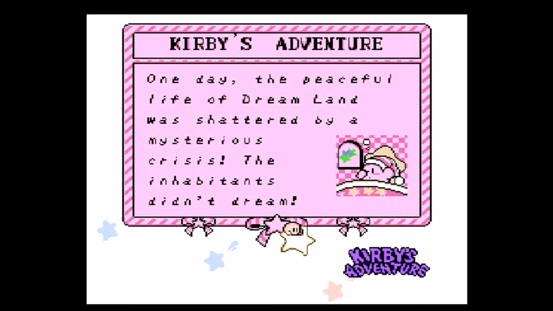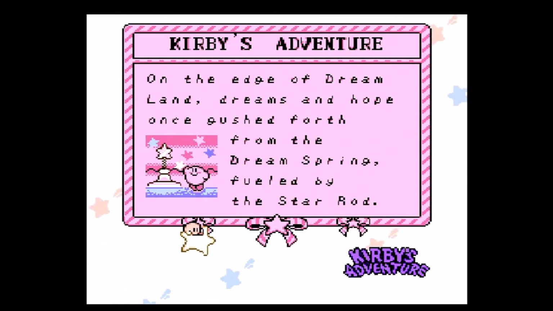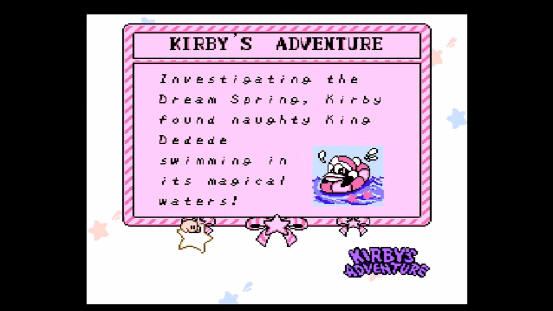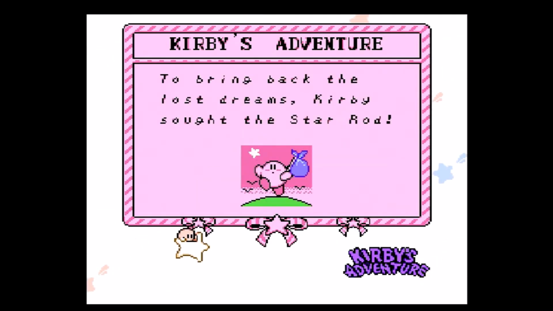And honestly, I don't remember what was introduced in Kirby's Dream Land and what was introduced here, but here is the story. One day, the peaceful life of Dreamland was shattered by a mysterious crisis. The inhabitants didn't dream. On the edge of Dreamland, dreams and hopes once gushed forth from the Dream Spring, fueled by the Star Rod. Investigating the Dream Spring, Kirby found naughty King Dedede swimming in its magical waters. Dedede had broken the Star Rod and given the pieces to his friends who are now hiding in Dreamland. To bring back the lost dreams, Kirby sought the Star Rod.